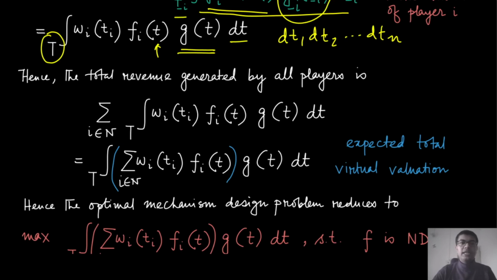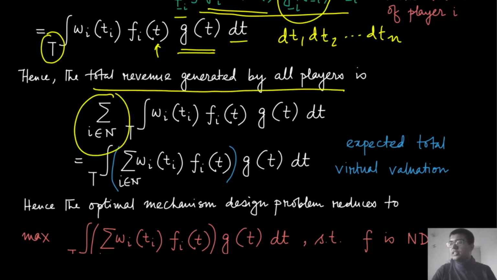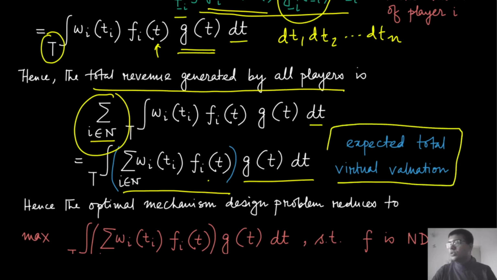So now we can write the total revenue. This was the revenue generated by player i, the previous expression. Now if we want to find the total revenue generated by all players, then we just have to take the summation over all these players. Because the sum is over the players and the integral is with respect to the types, we can exchange the order of integration and summation. And we have this sum here, which is the sum over the virtual valuations multiplied by the allocation probabilities of those players, summed over all these players. This is the expectation with respect to the joint distribution over these types. In other words, you can think of it as the expected total virtual valuation. That could be one way to describe this integral formula.